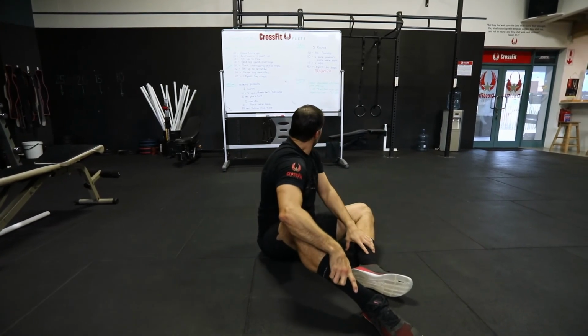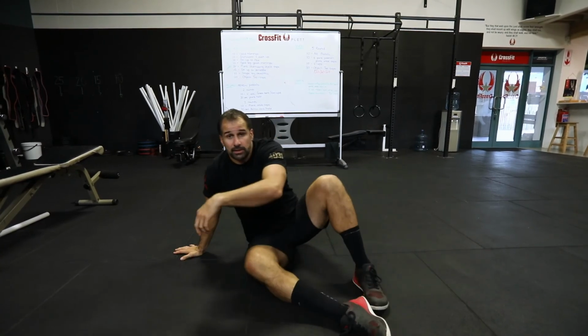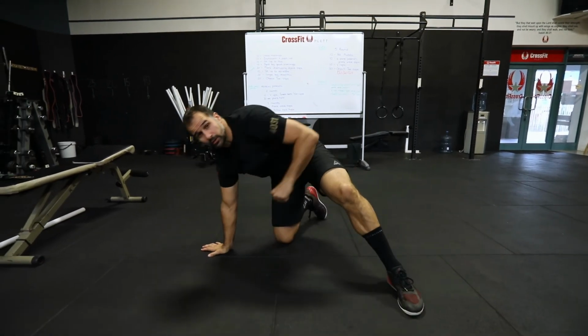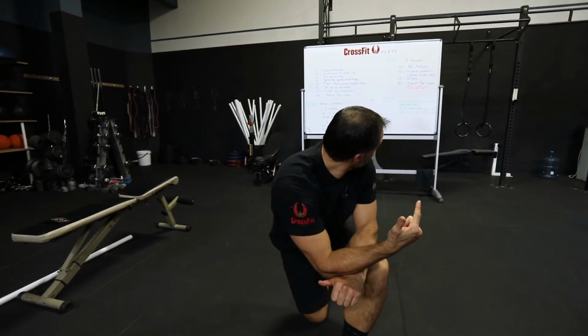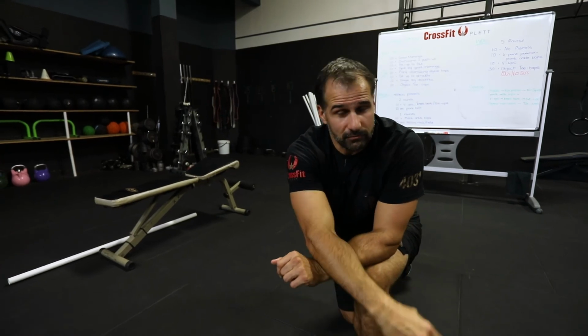All right, guys. The last little bit, that's pretty much it. Make sure you're comfortable with each of the movements that you're going to use for the workout. So your pistols, you're good with your pistols. Make sure you're good with your 4-point position ankle taps. Make sure you're good with your V-ups. Make sure you're good with your double unders and object jumps. Do 5 rounds of that as hard as you can. That's your Saturday morning workout. Now you can relax the rest of the day.